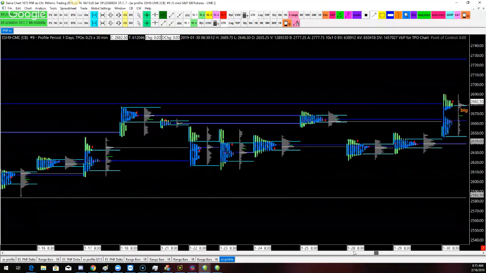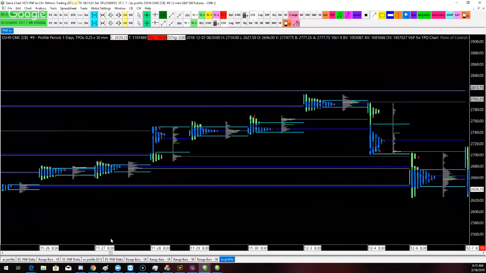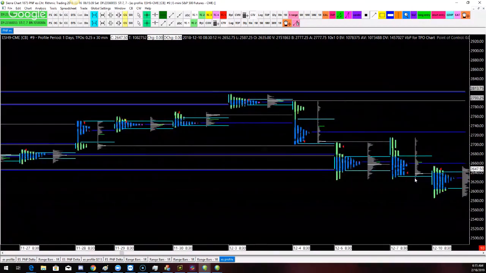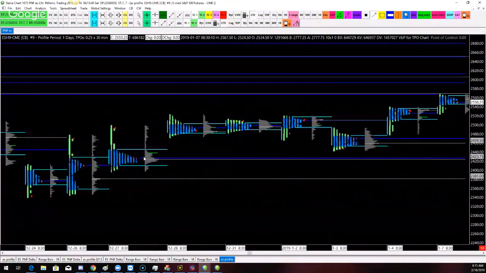When you look backwards and you look at when we were short or long, see when the market's short, see how we'll get under multiple days of value. And then you can see that most of the value starts building at the bottom of the rotation. Whereas when we're moving up, most value starts building towards the middle to top of the profile, right? Really small distinction, but gives you a big clue as to which way the market's leaning, right?